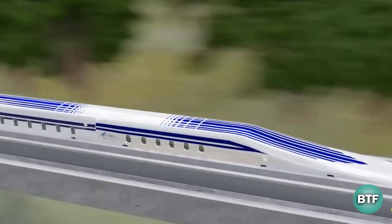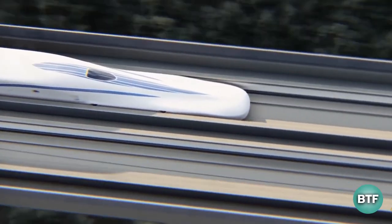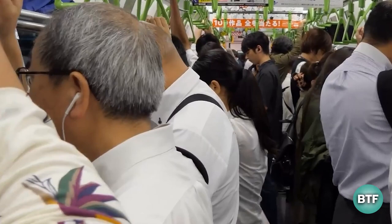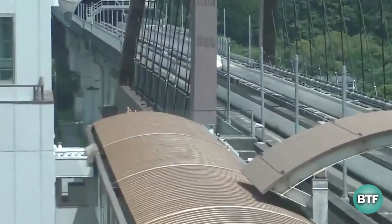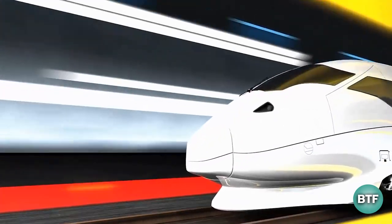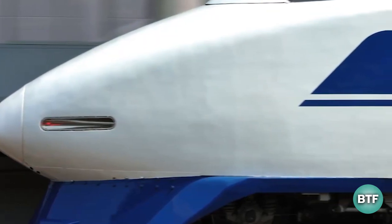Time will tell if this new line will lift Japan to even greater success. Other countries are also inspired by the project — Japan is home to two-thirds of the entire high-speed rail network in the world, making it the king of high-speed rail today. In some countries this could appear to be an extravagant use of funds. More than 80 percent of the planned route will pass through mountain tunnels that must be completely excavated. However, China is starting to create its own version of the technology — it tested a maglev train in July 2021 that could travel at 600 kilometers per hour, nearly beating Japan's previous record. Theoretically, a train could make the four-and-a-half-hour flight from Beijing to Shanghai in just three and a half hours.